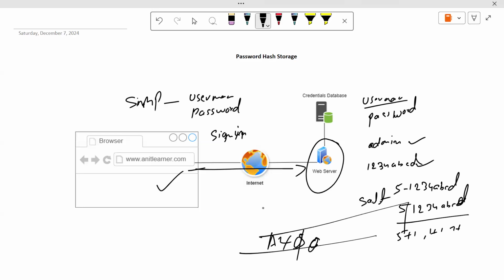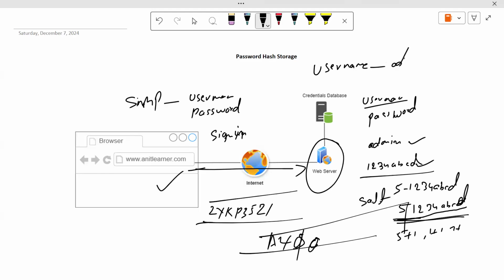Okay, so suppose the hash value of this salted value, not the original password, of the salted value 5 1234 abcd, becomes zy k p 3521. Whatever it is, for example purposes, let's say the value becomes this. Whatever hashing algorithm you perform on this plain text will result in the same output every time you perform the same operation using the same algorithm. So every time you hash this password using the same algorithm, it is going to give you the same value.